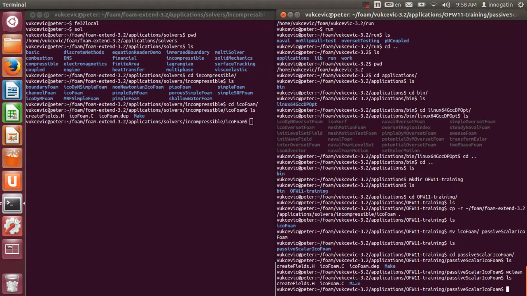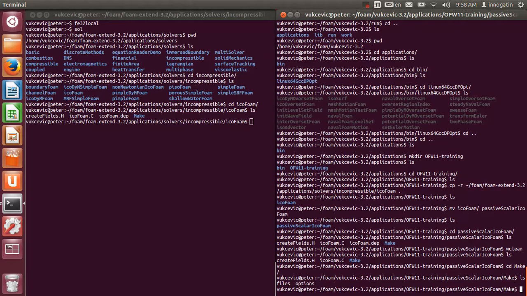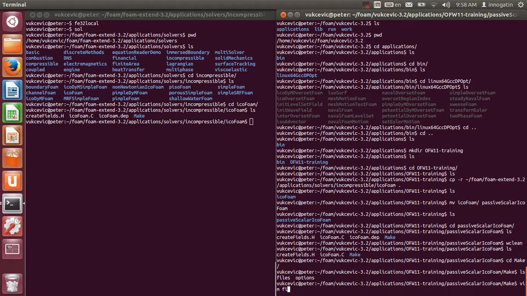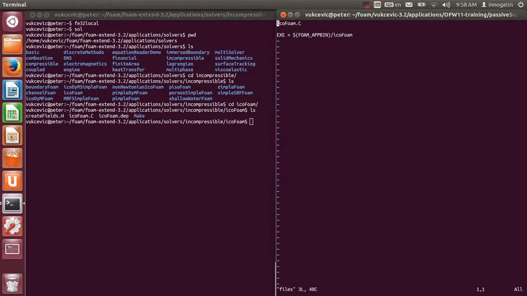And also we have a Make directory, which guides our compilation process, and in it we have two files, one called files and one called options. Let's take a look what's there in the file called files. Here basically the first line says what C files you would like to compile, and the second line is where to put the executable and how to name it.